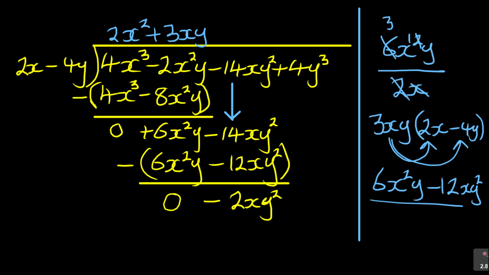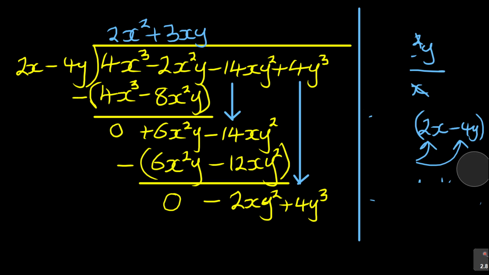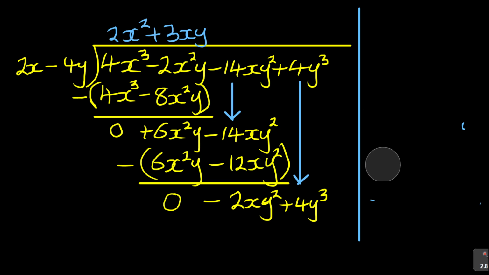What do you do? Next stage, drop this guy down. Alright, with the sign. So what are you dropping? We are dropping plus 4y cubed. Guess what? The step repeats again. Guys, this is just a repeating step. You just need to know. But now what are we focusing on? We are focusing on this guy, not anything here. Don't focus on the part there. You are focusing as you're going further. You are focusing down there.